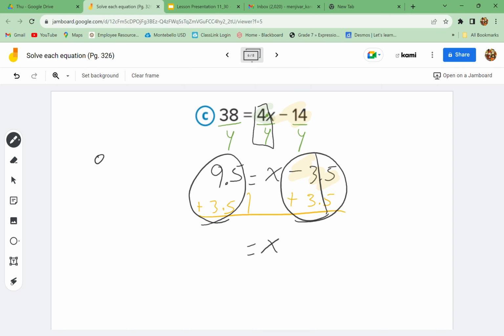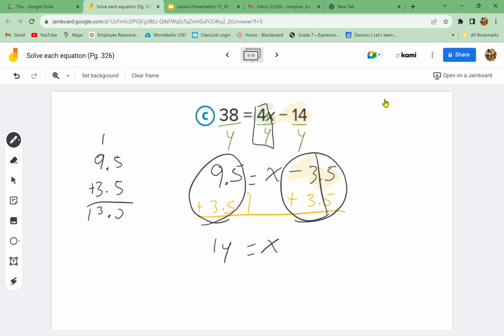Again, if you have trouble adding the decimals, just line up the dots and give it all you got. So I'm going to add here. This gives me 10, I carry the 1, and I believe I get 14. Did I do something wrong? Let me see. 9.5 plus 3.5. Oh no, it's 13. So what did I do wrong here? Oh yeah, it is 13. Duh. Because that gives me 12, that's 13.